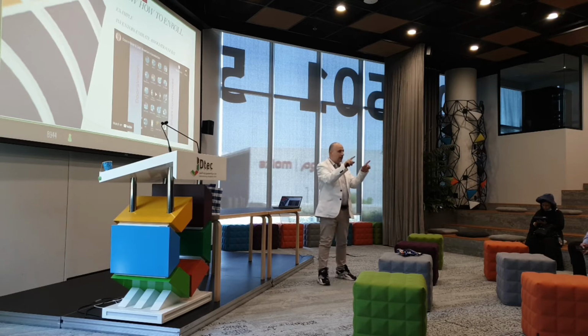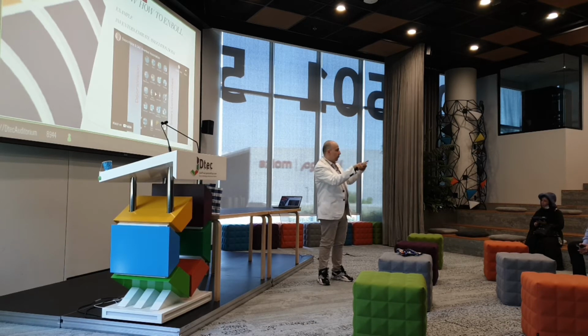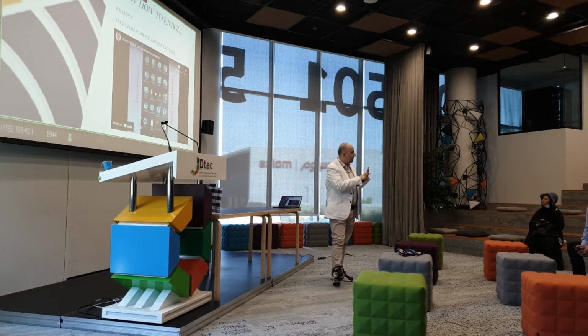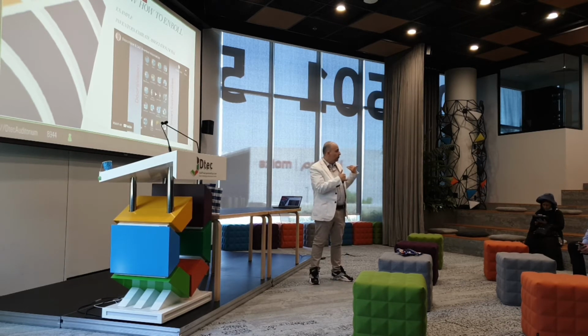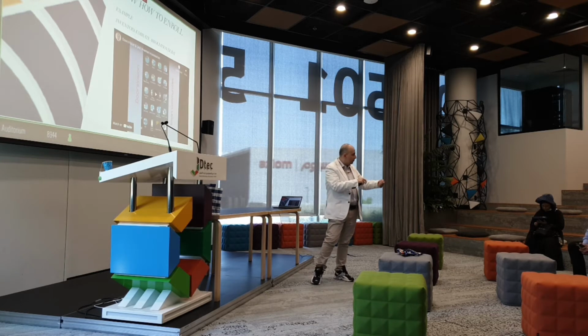Once you are inside the same building, you are able to see all your neighbors, and you can say, I want to talk to Munib. Then Munib's phone will ring. I can choose to call you by video over IP, or I can simply call you with the SIM card. It will give you a warning that you are now using the SIM card. Will you be able to pay? Yes, I have no problem, I'll pay.